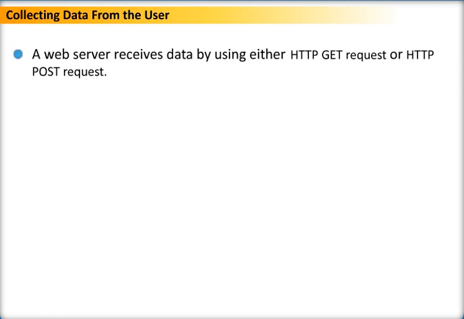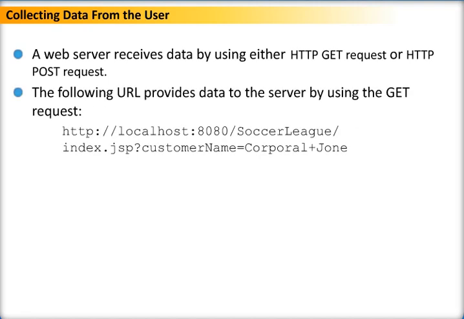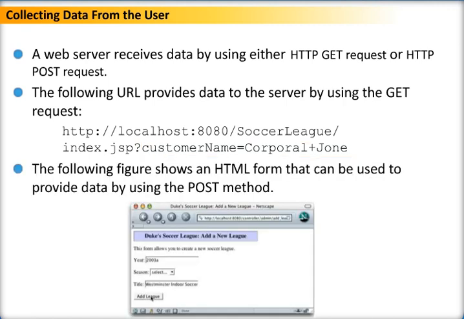A web server can receive data from the client by using either of the two ways, by using the HTTP GET request or by using the HTTP POST request. Creating the GET request to provide data is easy because it can include parameters. But, to create a post request with data, you need to have an HTML form. The user fills the form and submits it. On submission of the form, the data gets transferred to the server in the form of post request.